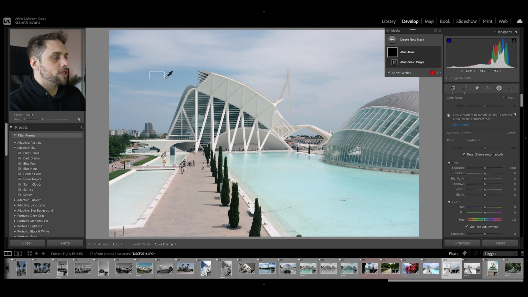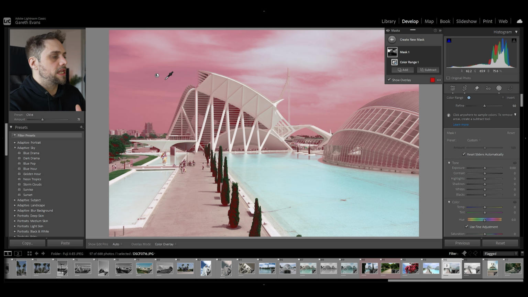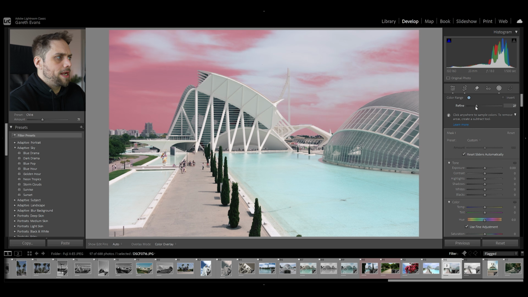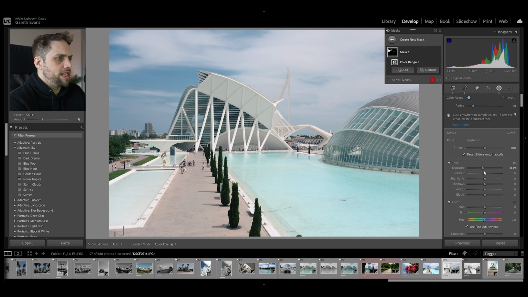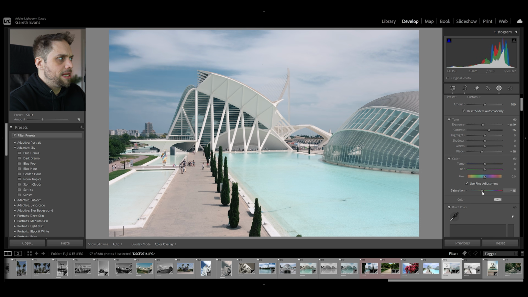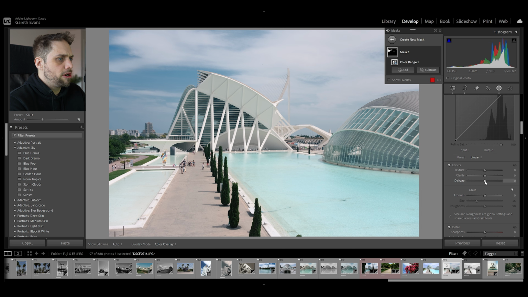And what we'll do is actually draw a square by clicking and holding and select that blue. And what that's going to do is select all of that color within the scene. You can see it's maybe done more than I'd like there. So I can use this refine slider here to actually refine that down, and there we go. That's pretty good. And what I could do then is maybe bring the exposure down, the contrast up, maybe I want to bring the black level down of that, the saturation down a little bit perhaps, and then come down and just up the dehaze and just make that blue pop a little bit more.